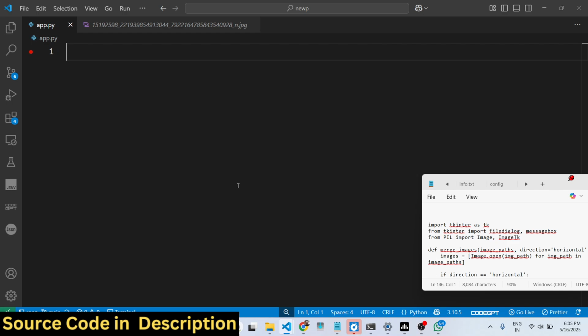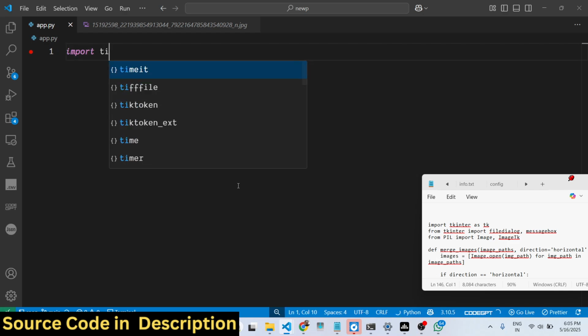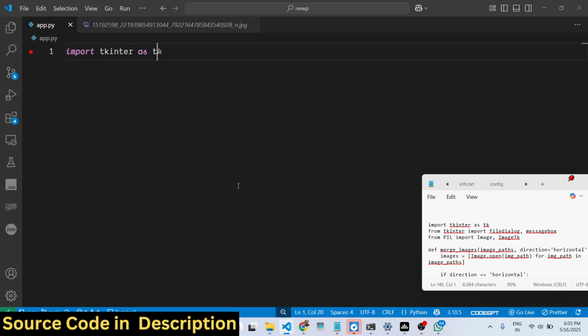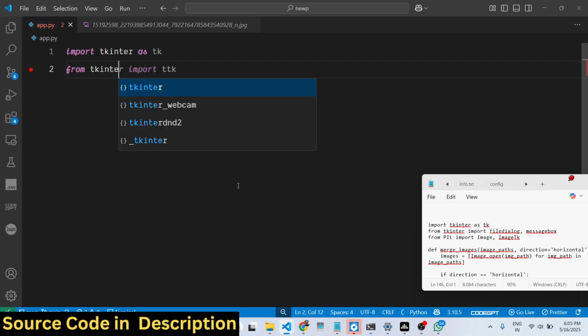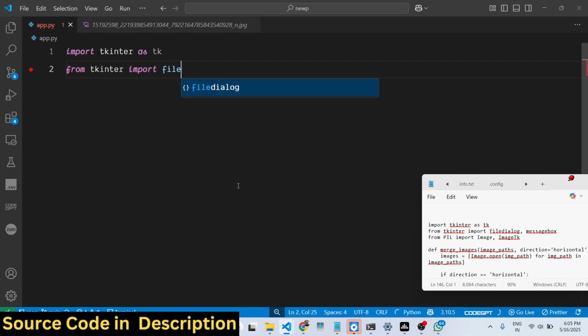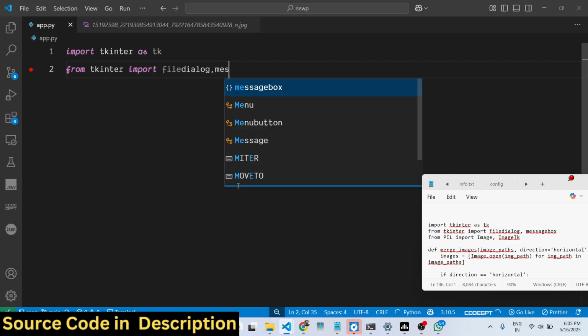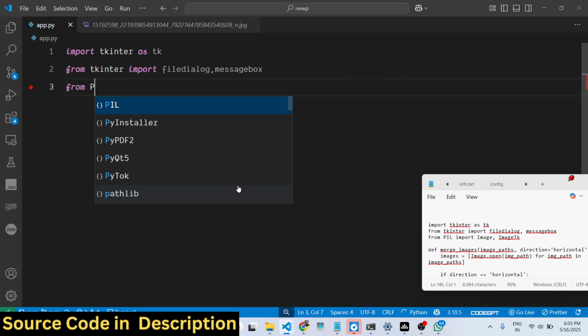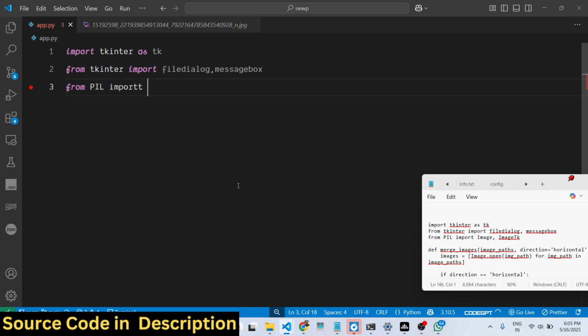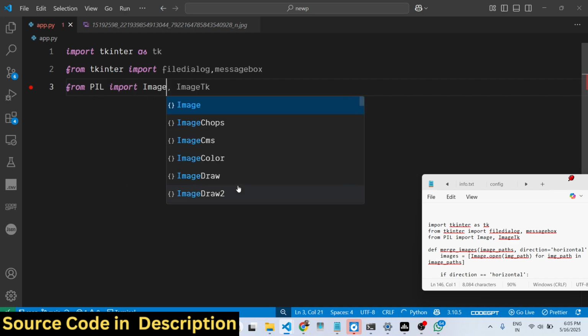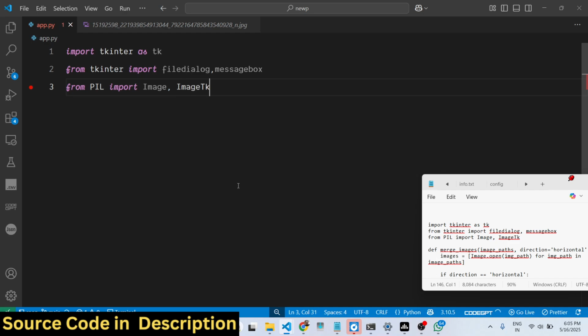After that, you first of all require the Tkinter package. And then from Tkinter, you also need to import filedialog and messagebox. And then from the Pillow library, you need to import the Image and ImageTk classes.